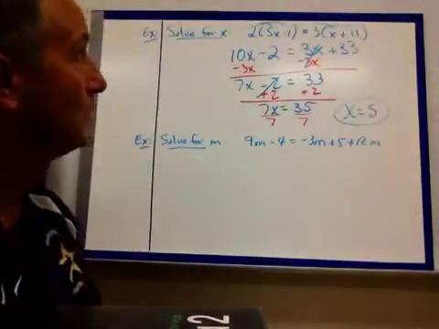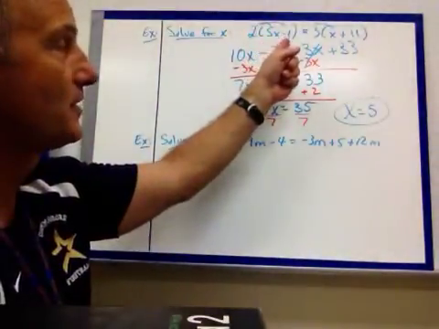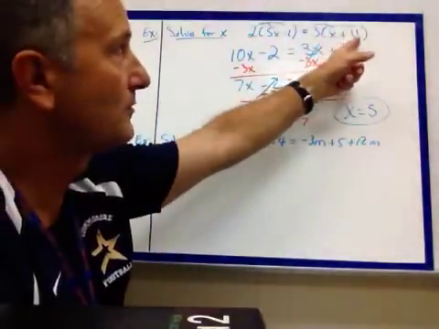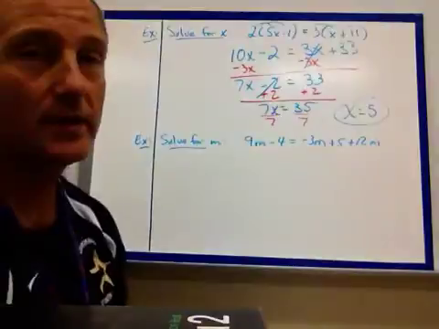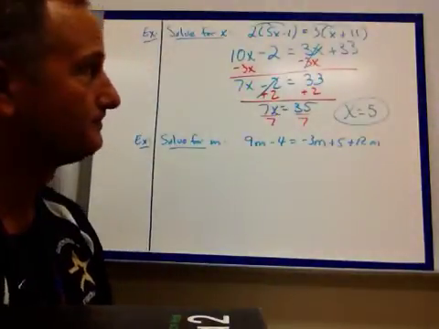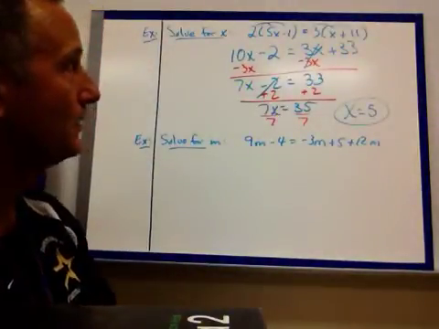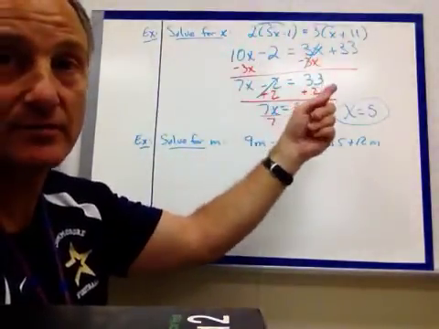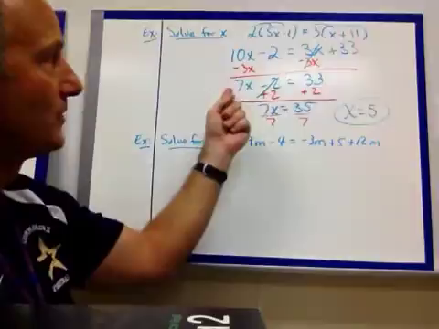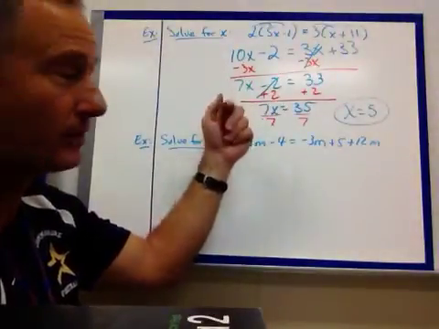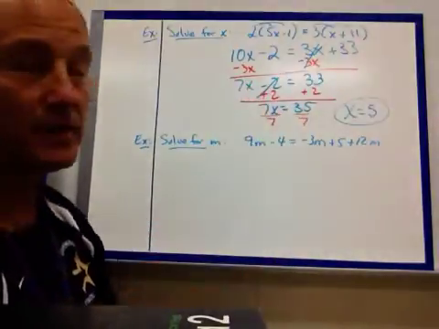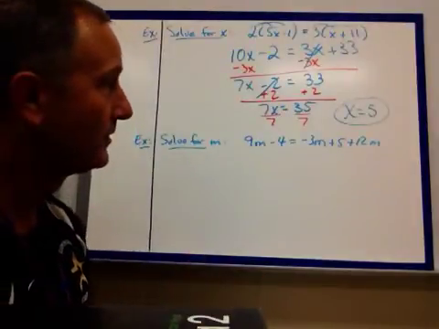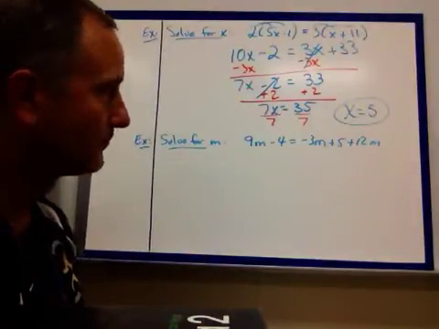Is it correct? 5 times 5 is 25, minus 1 is 24, times 2 is 48. 5 plus 11 is 16, times 3 is 48. 48 equals 48, so we're good. All right? Distributive property, add or subtract over to get your x's on the same side. I like to do it this way, so I get a positive right here, okay? And then add and divide out. Do the opposite operation. Get rid of adding and subtracting first, then get rid of multiplication and division.